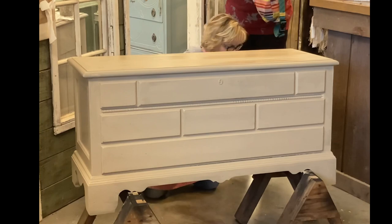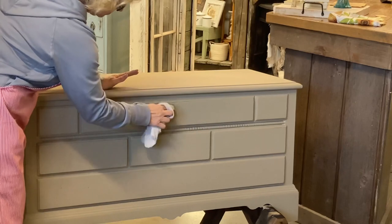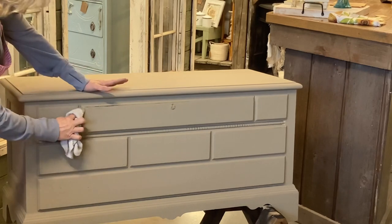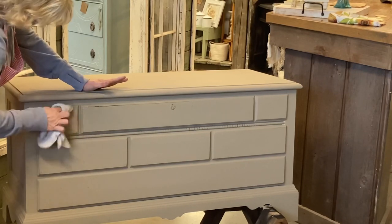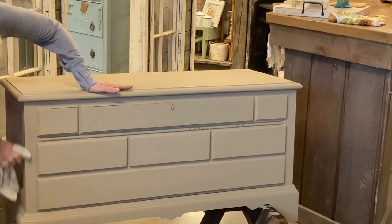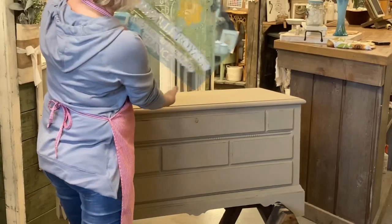Although I've sped this video up, you can see how easily and quickly this is coming together. Now, because I've used chalk paint and haven't sealed it yet, I could distress down to the black that was on it, which wasn't a chalk paint. When you put a base coat on your piece that isn't chalk paint and then paint over it with chalk paint, you can just take a damp cloth and rub that down to your base color. It creates a beautiful distress and it's way less mess than all that sanding dust.